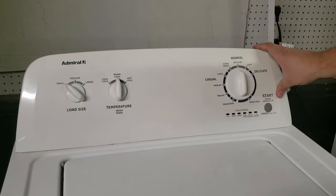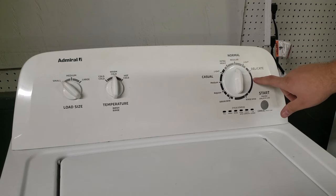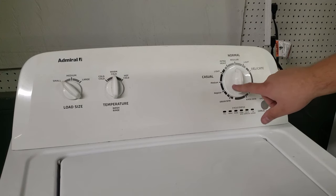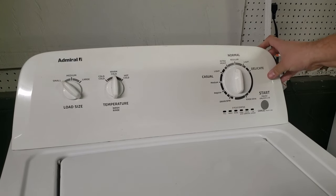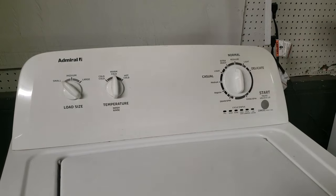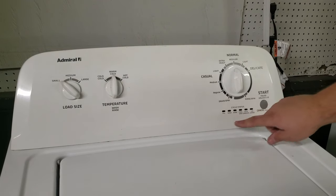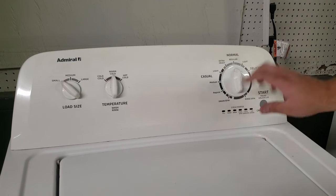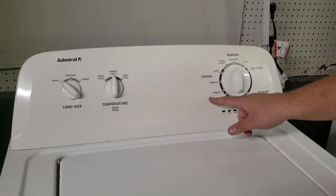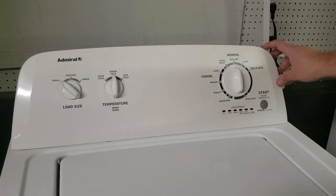When it comes to throwing this type of machine into diagnostics, there are one or two ways you can force it into diagnostic mode. Whirlpools and Maytags have one way of rotating the dial, and Admirals and Amanas are slightly different, but the overall pattern is very similar. The first thing you want to do is make sure your washing machine is plugged in and you do not have any cycles or modes selected. If you have any sort of collar on the displays, reset the machine by spinning the knob counterclockwise 360 degrees, then begin your sequence.